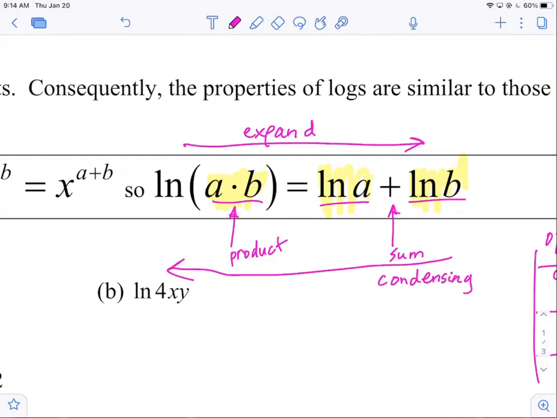So when might you want to use condensing? Well, if you're done working with something, and the logs have served their purpose and there's still logs in it, you can condense it back down into like a smaller nucleus, right? Which a smaller package would be better for like traveling, right? Or storing on a shelf. When you're not using it, condensing is good. But when you want to use it, expanding is better.